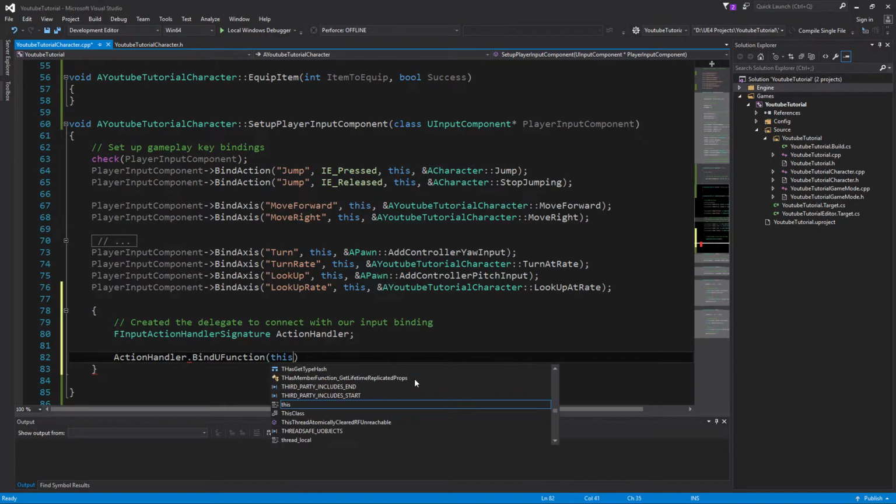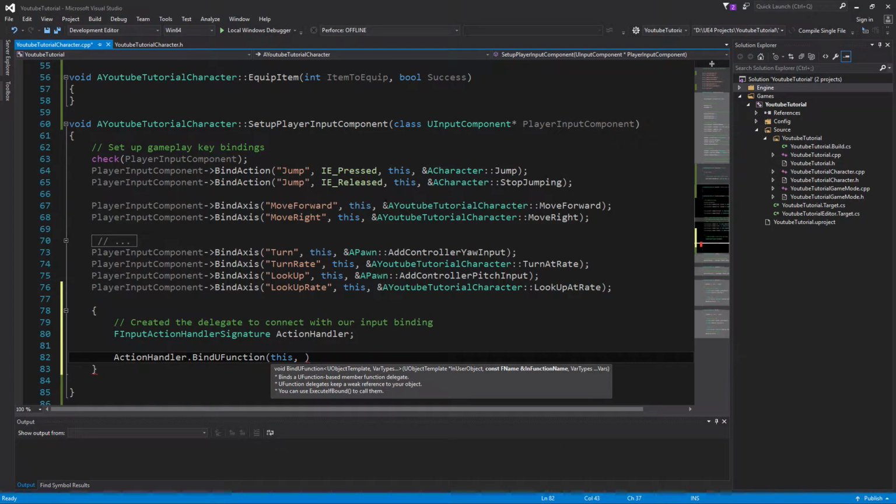So we're going to do this, and instead of doing a character colon, we actually have to put in the exact name of the function. So we're going to use text, and the reason why we use text instead of FName is because text handles Unicode text and stuff like that. So this is a much better version of FName and stuff like that in C++ land.